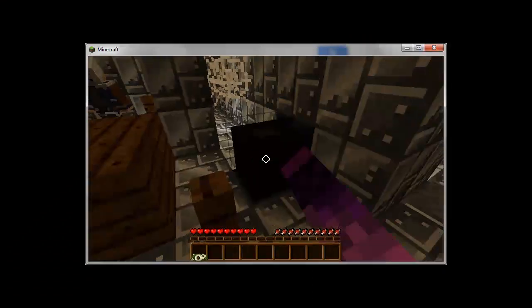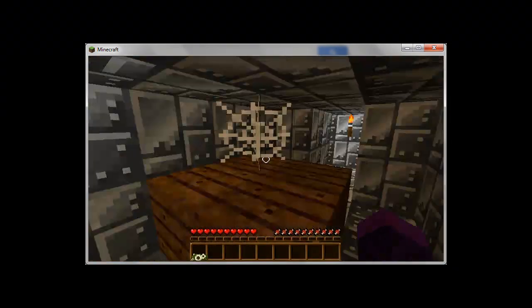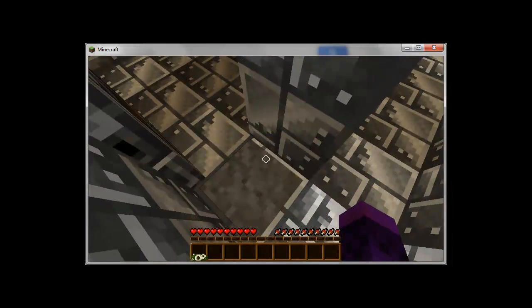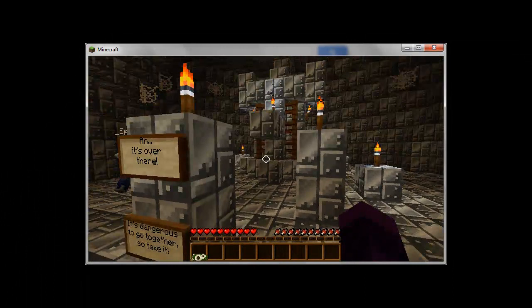Damn it. Jump. Oh wait, spider webs seem to go faster now. Yeah, they used to go really slow before. Ooh, found my way through. I'll just wait for you. That's what she said. Oh, it's over there. It's dangerous to go together. Take it.